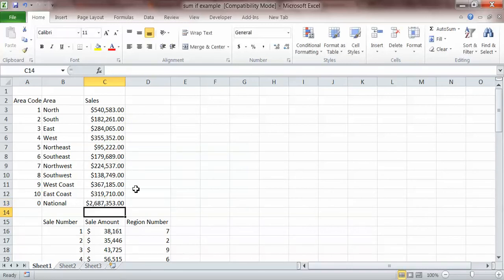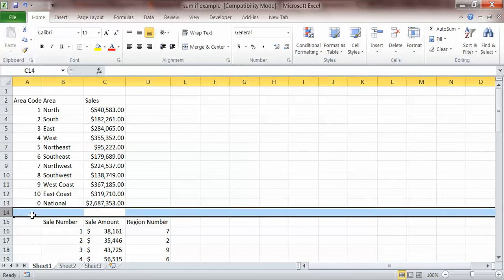So now our summary is complete, but what I want to do before I finish is add a check to make sure that all my formulas are working correctly. So I want to insert a row. I'm going to do that by first selecting the current row, which I'm going to do by pressing Shift spacebar, and then I'm going to add a row, which I'm going to do by pressing Control Shift and the plus sign all at once.